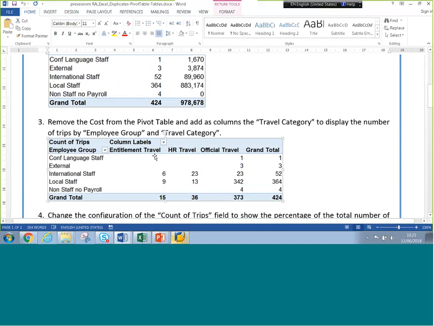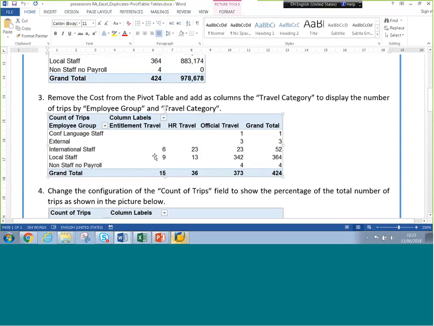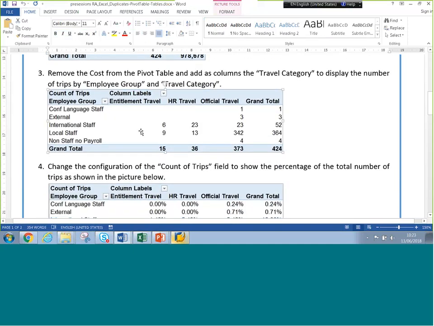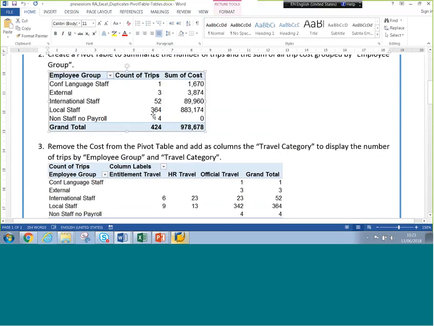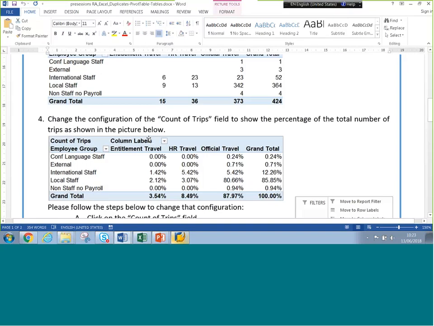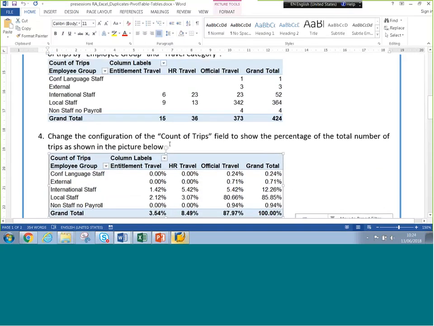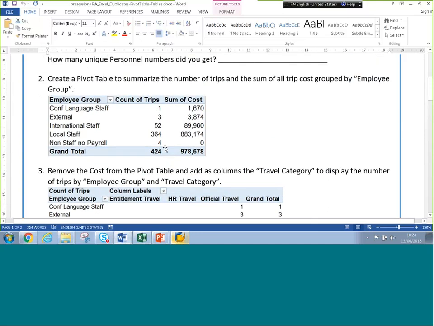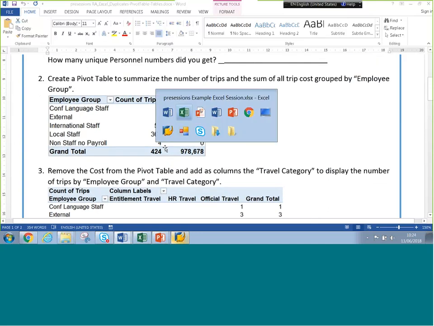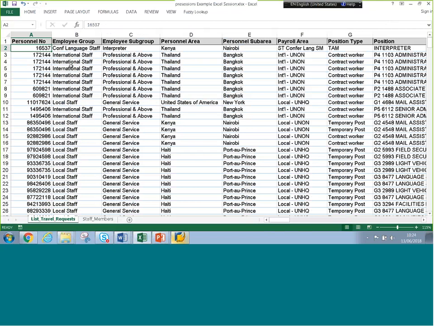So we will be asking you to build different pivot tables to get familiar with the process and with how to configure different pivot tables to count, for example, the number of trips, or, for example, to get percentages. Okay, so this is what we are going to show you in the demo right now. So how do we build a pivot table? We just select any cell within the range.